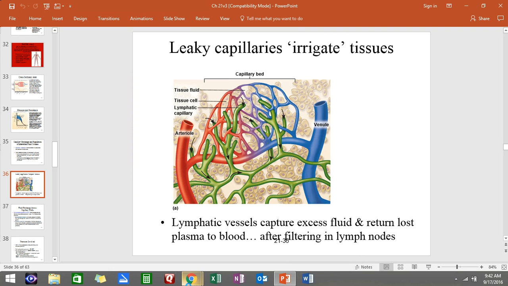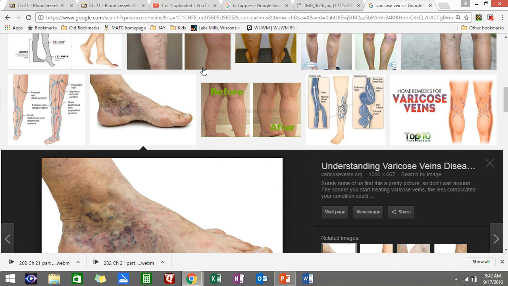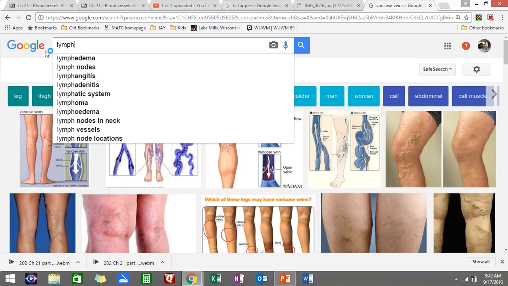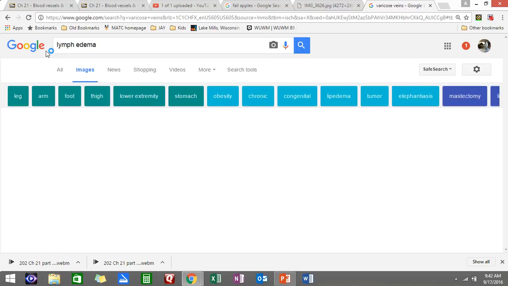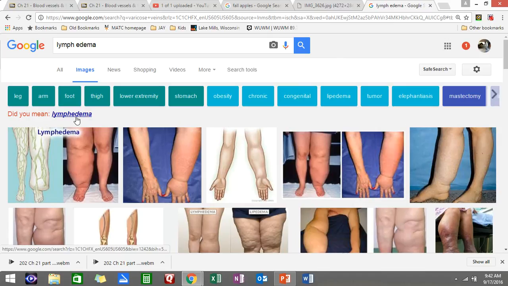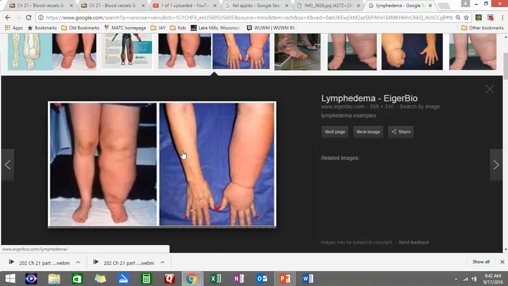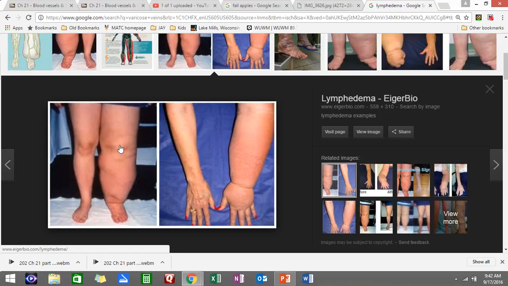Let me show you a super quick picture of what that would look like. Thank you, Google Images. Lymphedema. One big long word. And look at this. Here's a patient, a really remarkable perspective right here. I'm just making this up, but let's imagine that this patient had cervical cancer or bladder cancer, some form of cancer, and they had radiation treatment which burned shut their lymphatic vessels. Look at how important they are.